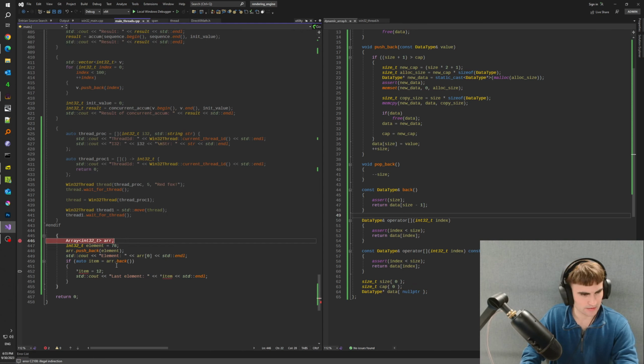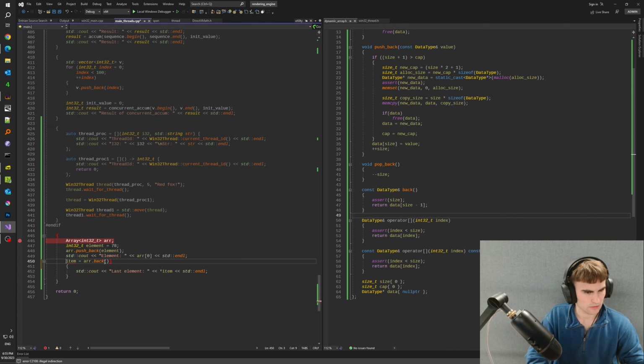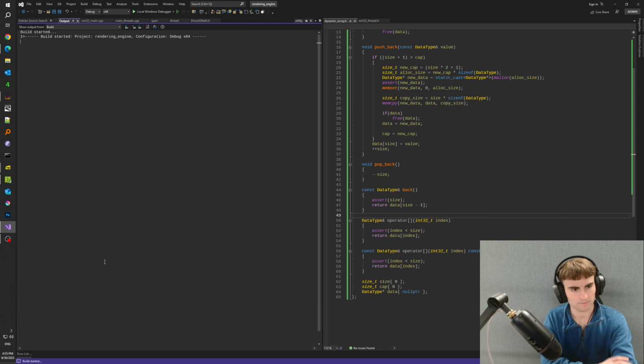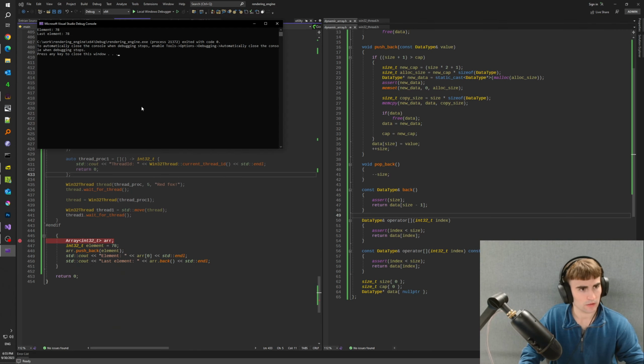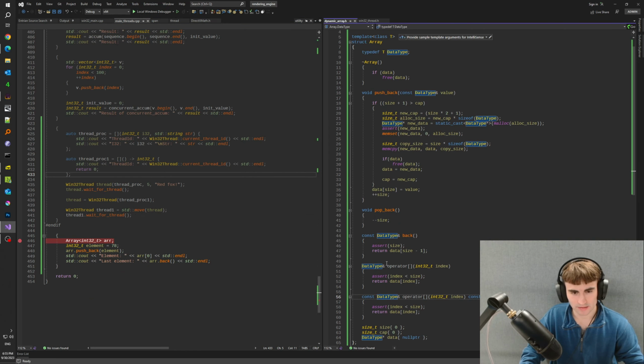Yeah, and that's illegal right now, which is correct, and we get the element back. Okay, we can print that out. So here is our element. Yeah, and that's a better approach.